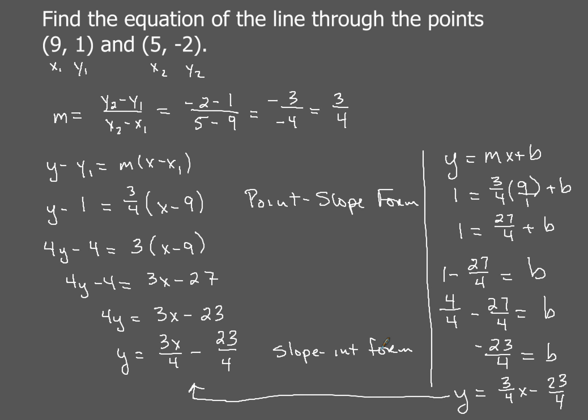So either way you do that, you will get the same equation of the line. It just kind of depends which form that your teacher or the question in your textbook might want you to have. So I'm going to give you one more to practice on your own. I want you to do it both ways. Go ahead and solve, figure out the slope, and then determine the equation of the line in both point-slope form as well as slope-intercept form. Use both formulas. Start out using point-slope formula as well as the slope-intercept formula.